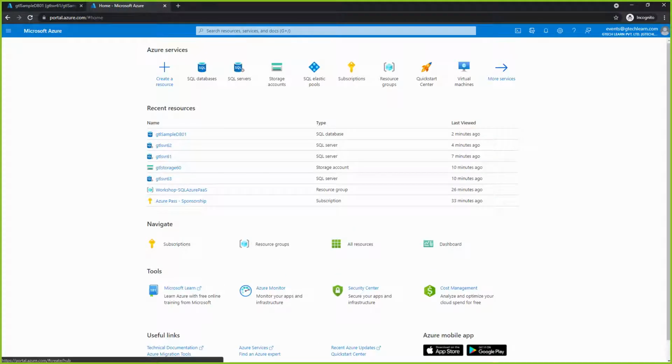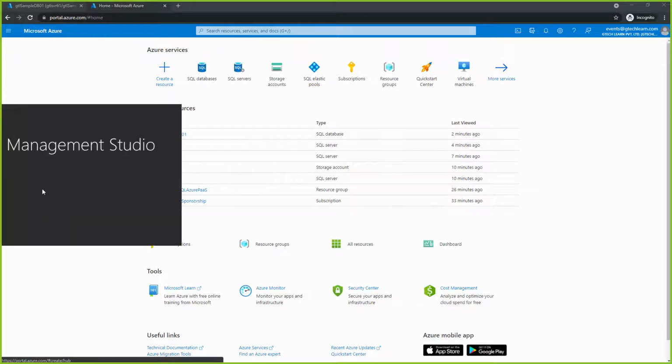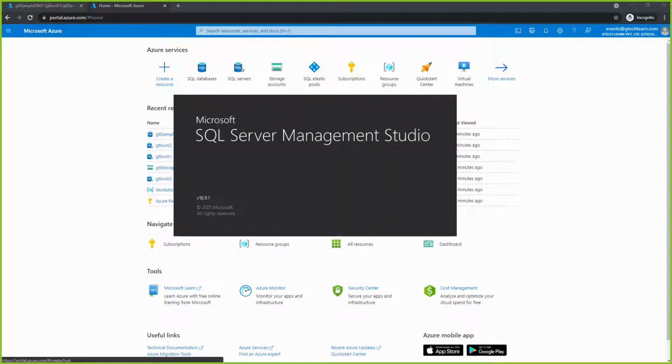You may have multiple tools. For example, in my machine, I also have SQL Server Management Studio. So let me open my Management Studio and I will be bringing it over here. So let's take a look. I'm opening up my SQL Server Management Studio now in order to access my Azure hosted SQL Server, that is platform as a service. Let this one get started, and I'll show you the access mechanism from there as well.